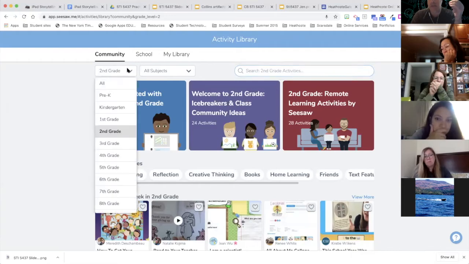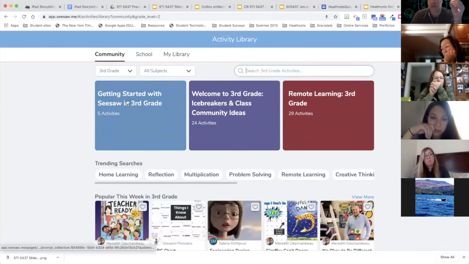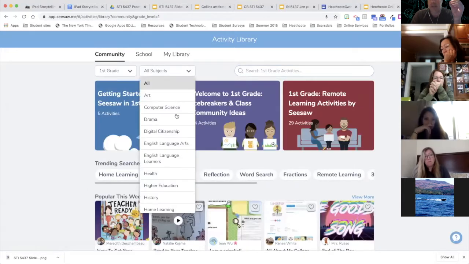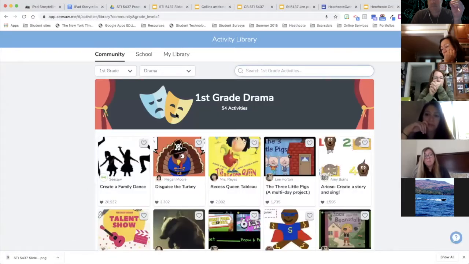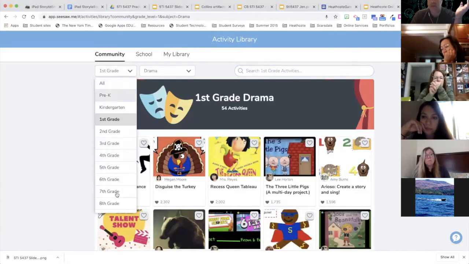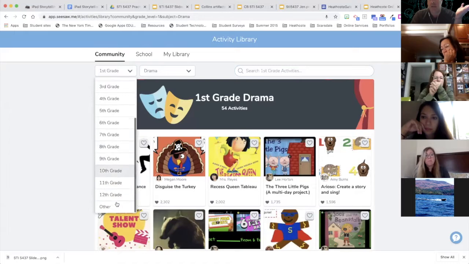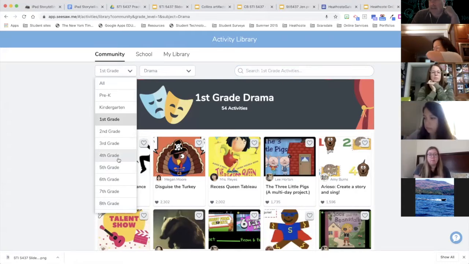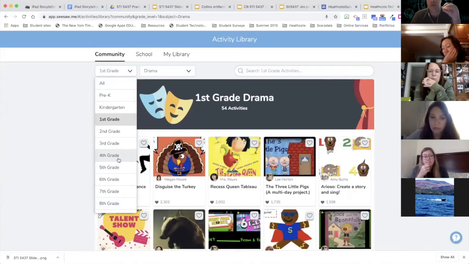And it's nice because you have the ability to sort by grade, first grade, you can even sort by subjects. And you'll notice it does go up through middle school, or even high school. It has features, you'd have to play around with it, and I would talk separately with the middle school folks on the call about what other things you have in place, because Seesaw might really not be useful for you.